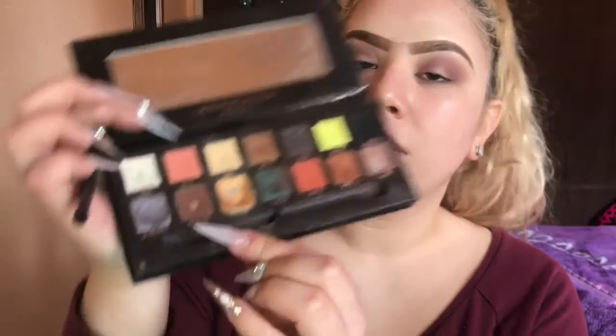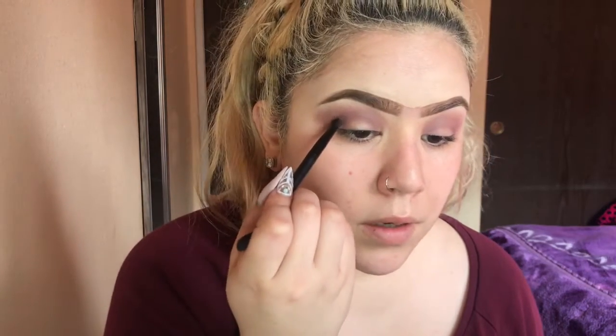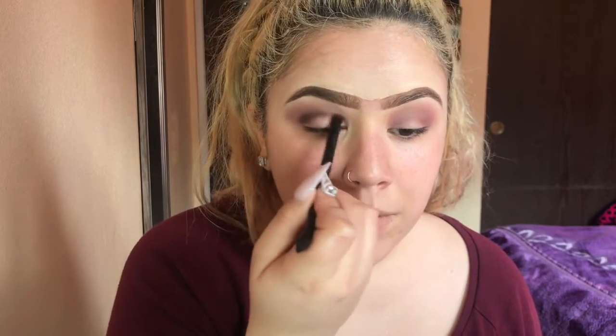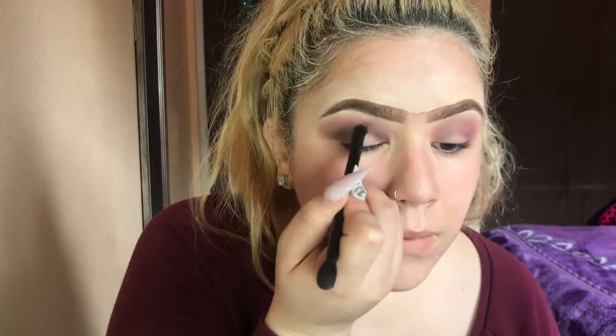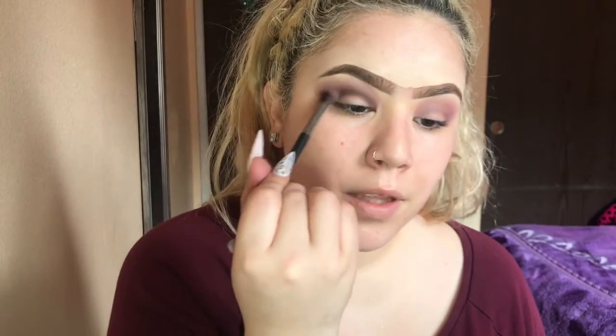Now I'm gonna go in with this color called Parallel. And I'm just gonna put it on the crease area. Get a little bit more. Now using the same brush that I applied the transition color, I'm just gonna kind of blend that.